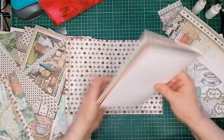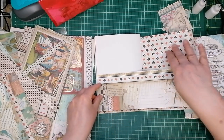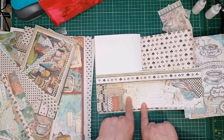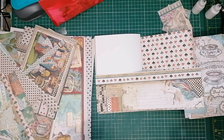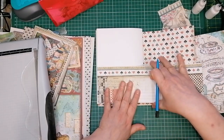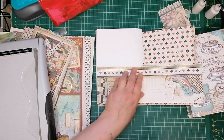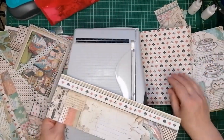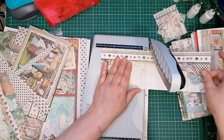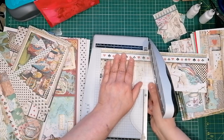We've got a pocket there. I want to do the same on the reverse of this page and I want to use this — I think it goes lovely. I can definitely get two pockets from this one. So let's get the chopper back out. I'm just going to mark where this pocket is going to come to. I will be sewing these pockets on the machine, but I won't be sewing on camera. I can't find a good setup for sewing on camera, and I don't want wonky sewing on this journal.